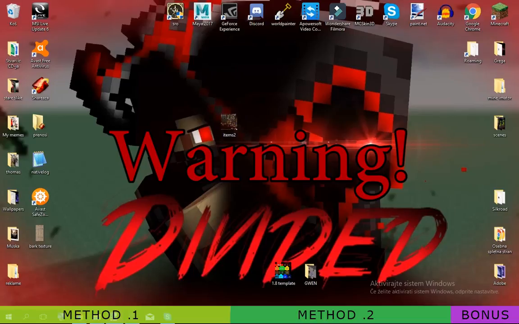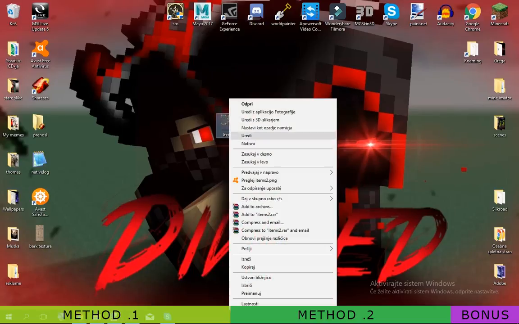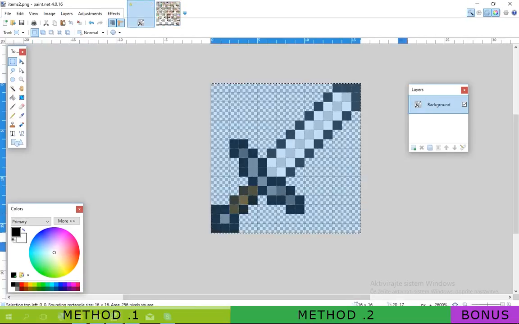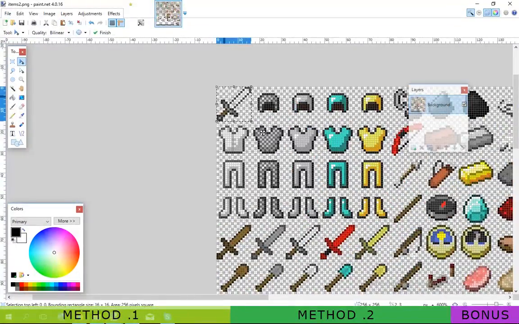You can change everything. Don't do that. So what I'm gonna do is I'm gonna open this again, paint.net, and I'm gonna copy all of this. I'm gonna paste it in the top layer, so here. Paste it here. This is the first image.